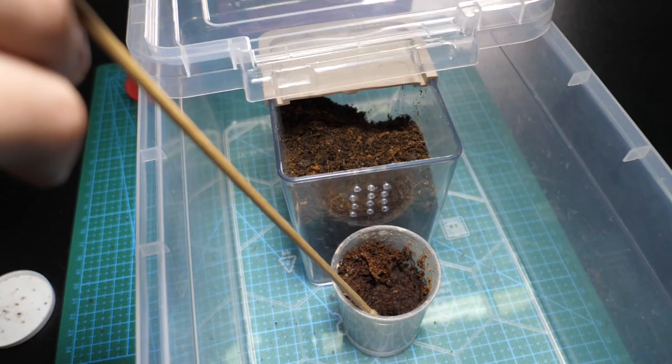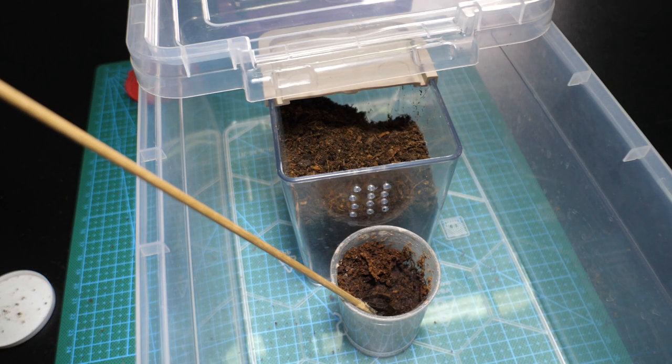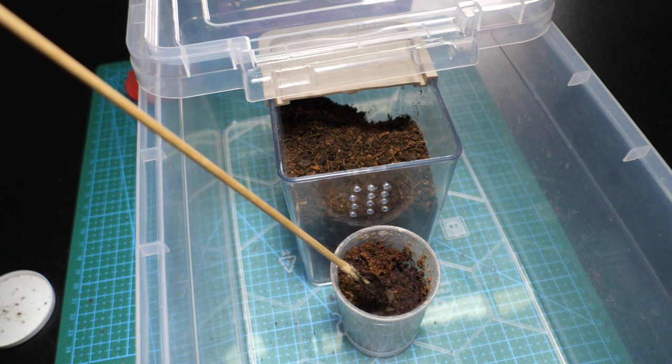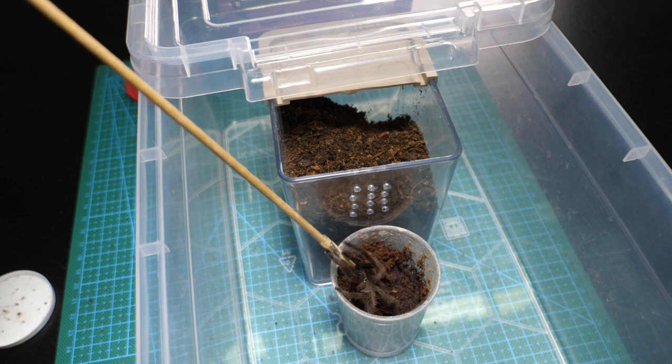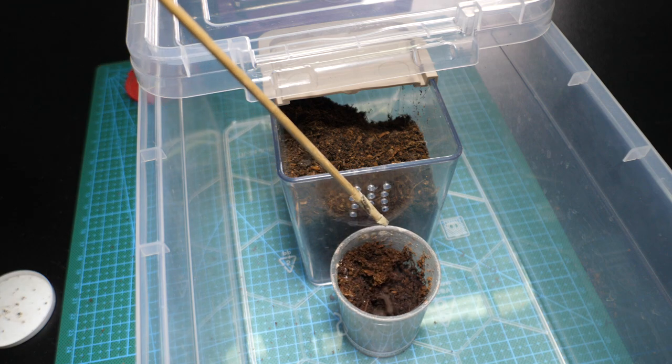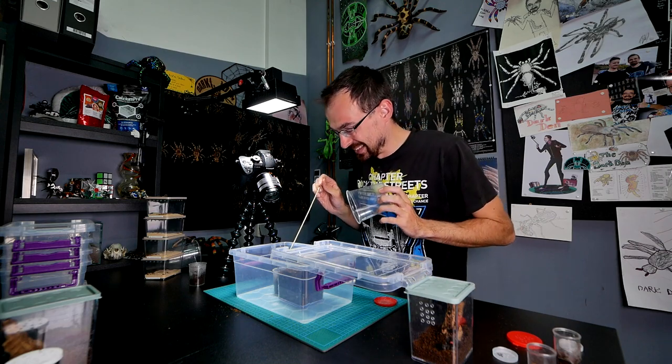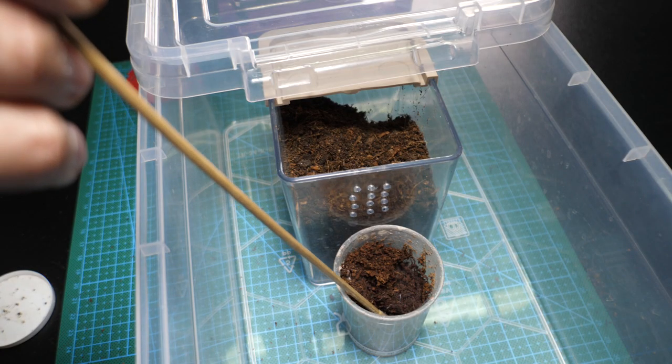Oh no. Whoa, she's pulling the straw. Can you see it? She's pulling the... that was a close one. I was hoping to just put it inside. Come on, little one, help me out with this.